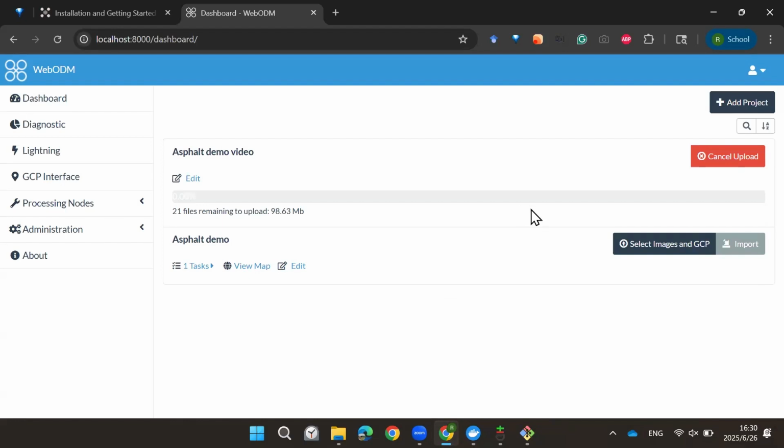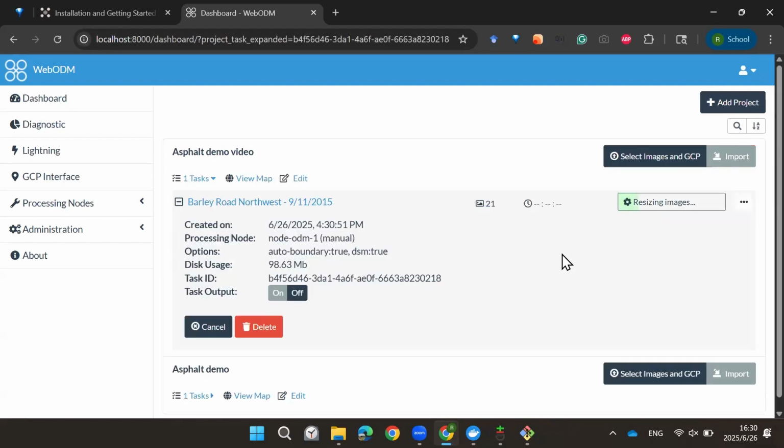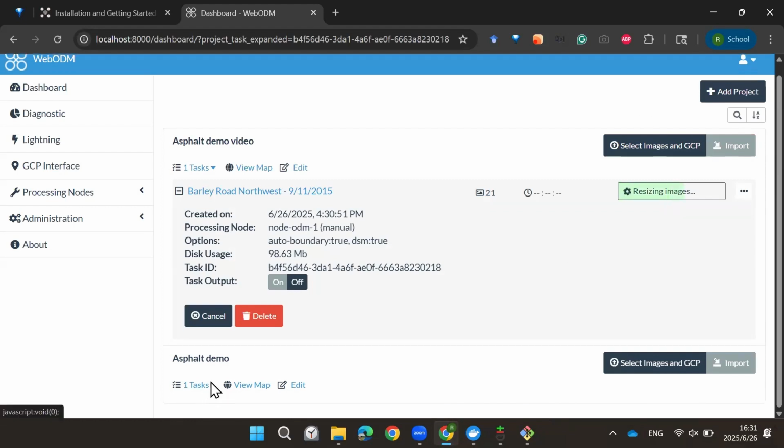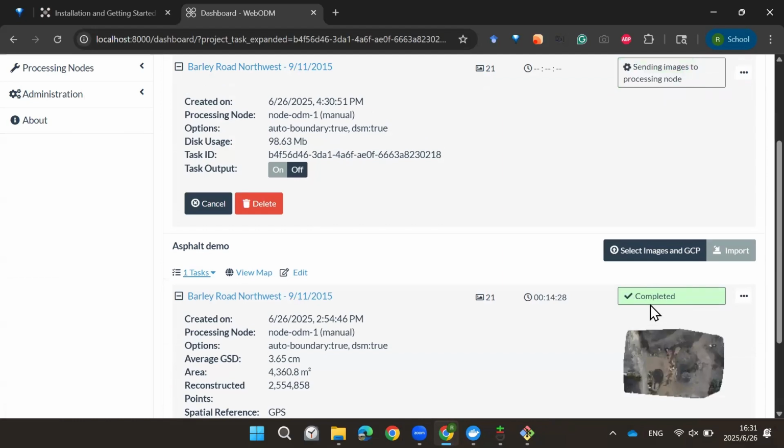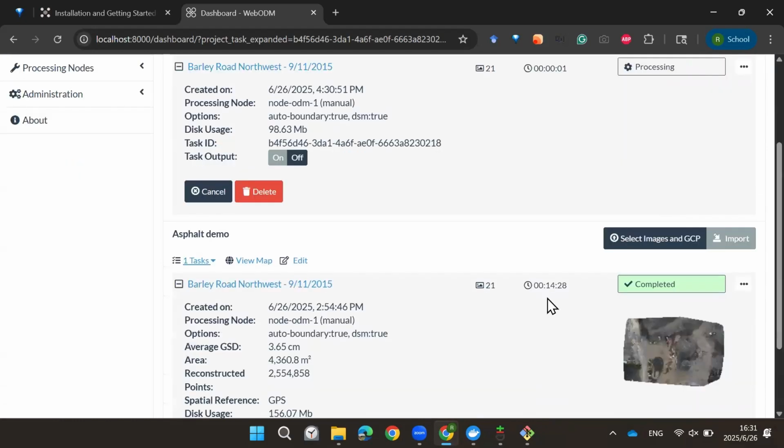This process usually takes about 15 minutes. So we can expand the task I did before. The status is complete, and it took me 14 minutes.